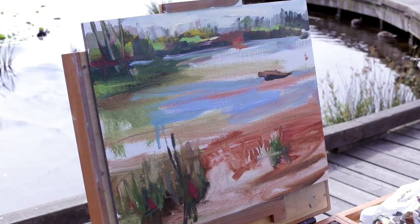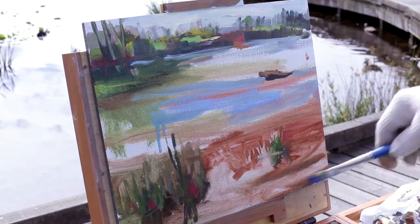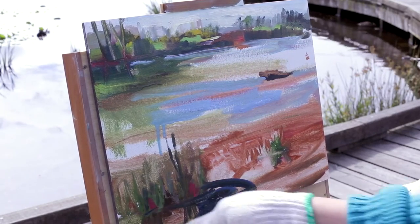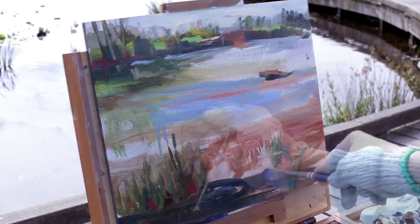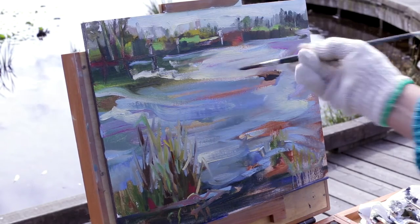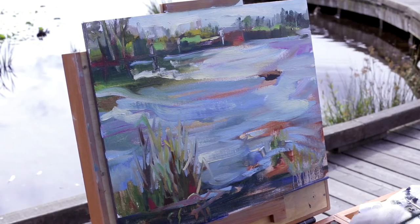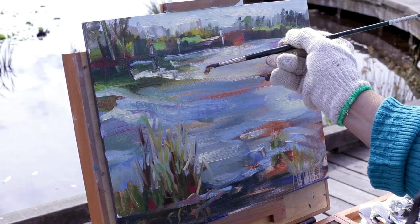For large spaces and limited time, get as big a brush as you can, get the right color mix, and start laying it in. There's a little duck there — maybe I'll put him in too. There's a whole bunch of little geese here and they're all different colors, but I'm going to get them as just little dots.